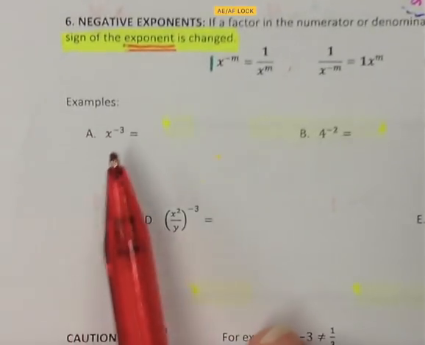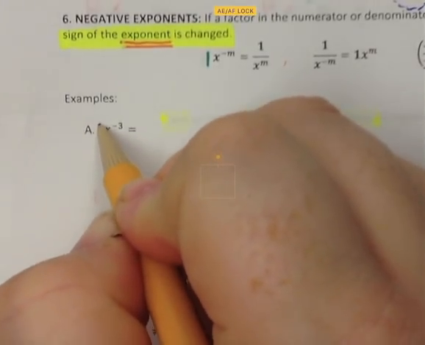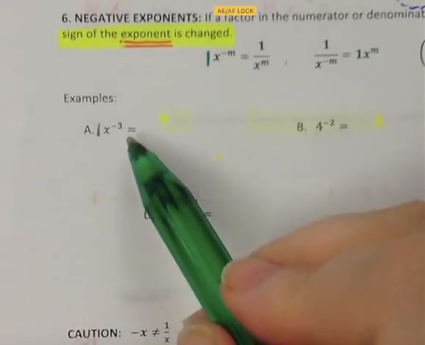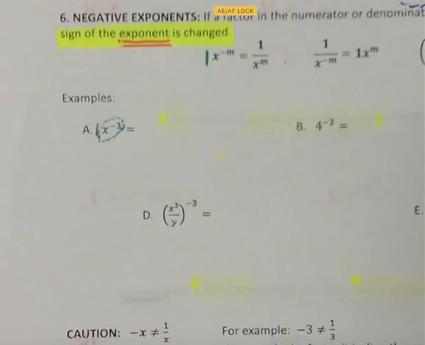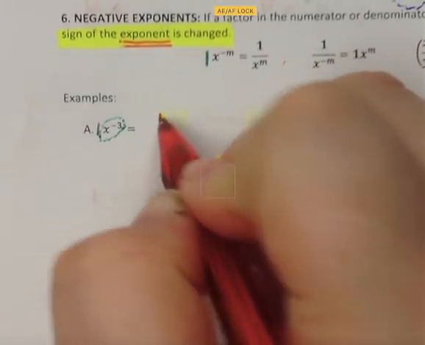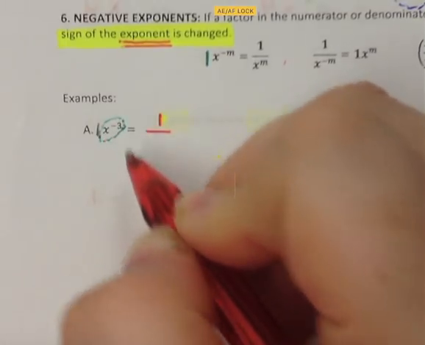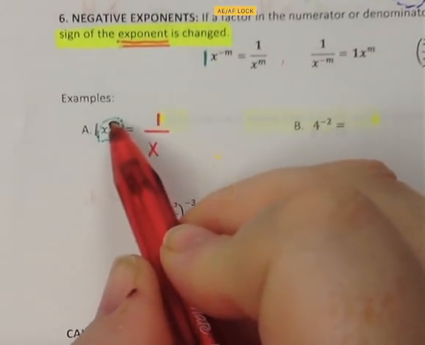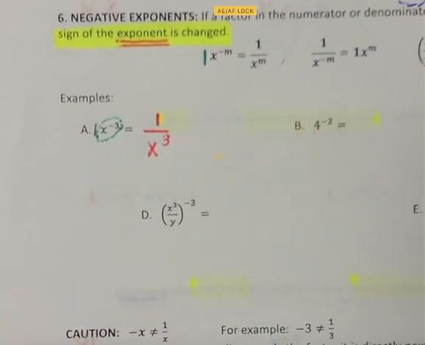So let's look at our first example, x to the negative 3. Again, we do have a number in front. This is a 1 in front. We have to figure out what is attached to that negative exponent. We have a negative 3. This negative 3 is attached to just that x. So that x is what has to move. So on the top, the 1 did not move, so we put the 1 on the top because we keep it. We need to move the x to the denominator because on the top it's negative. We don't want that. The base stays the same, so we have an x, but then the exponent changes to the positive value, so it becomes x to the third in the denominator. 1 divided by x cubed.